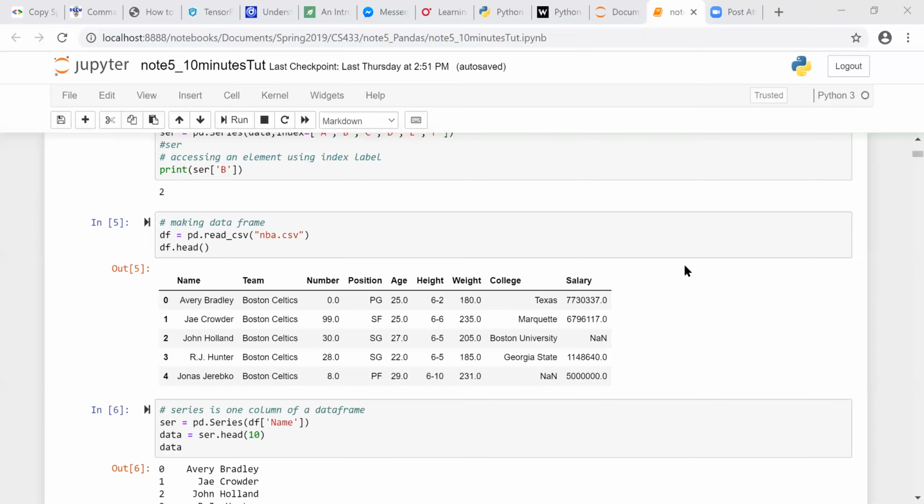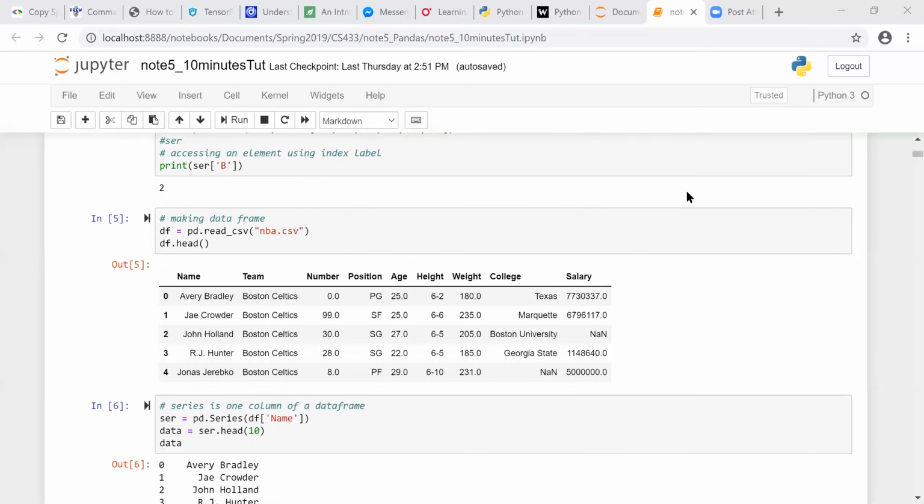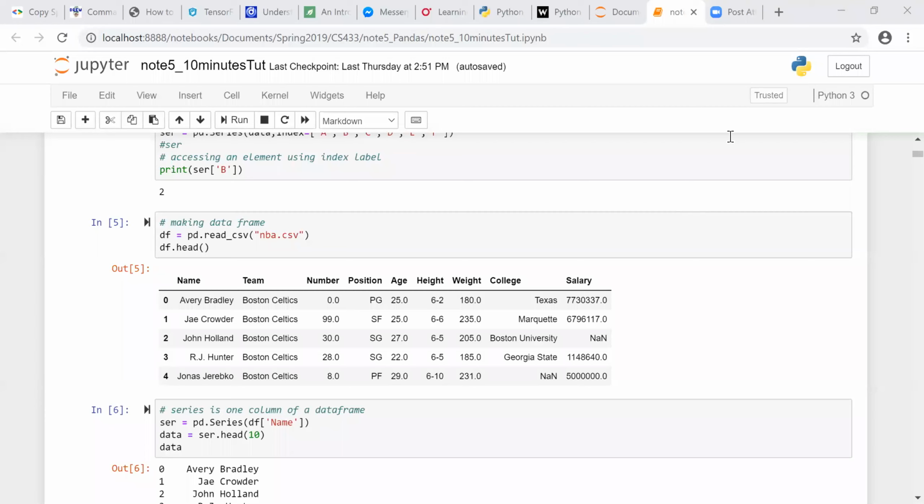Next, I remember last class we also saw the CSV file. This whole semester we are going to deal with CSV files. I'm not sure who still remembers the name: it's comma separated values. It's a plain text file, not structured.